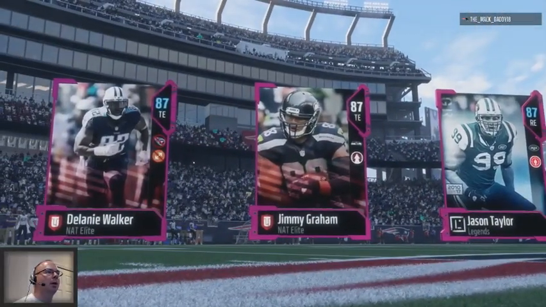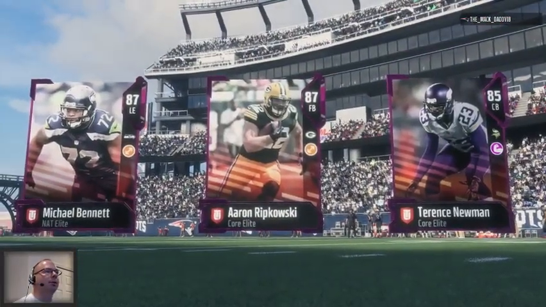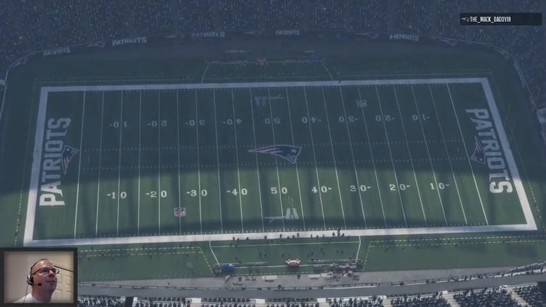So there's my team. Picked up a couple new players. Jason Taylor fell onto mine. Here we go. Fairly even teams across the board. We're going to be going against the Mac Daddy 18.